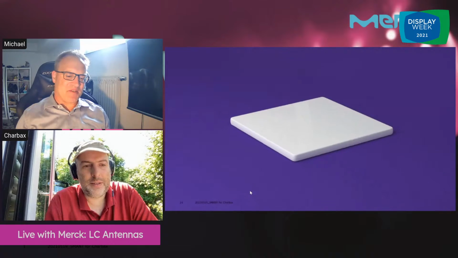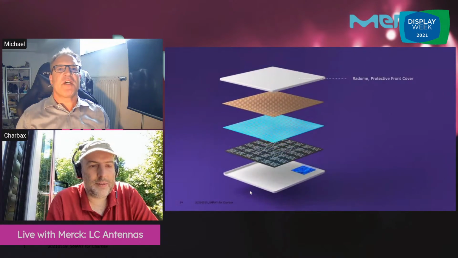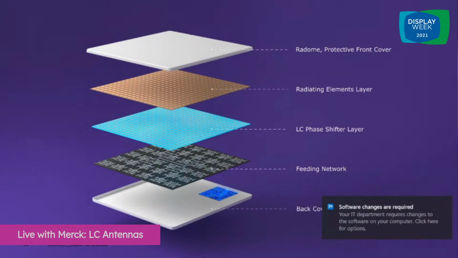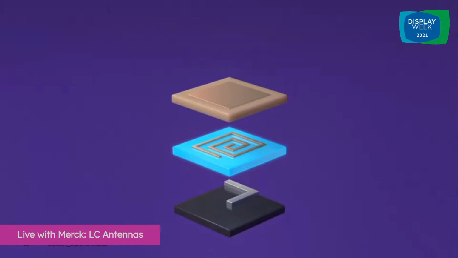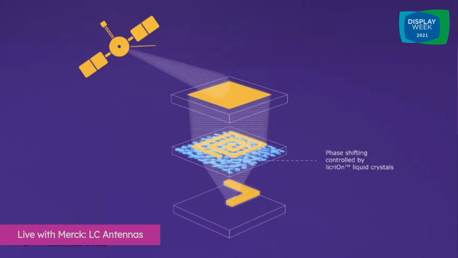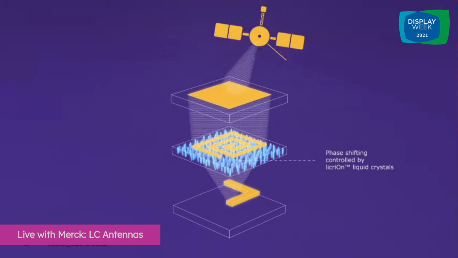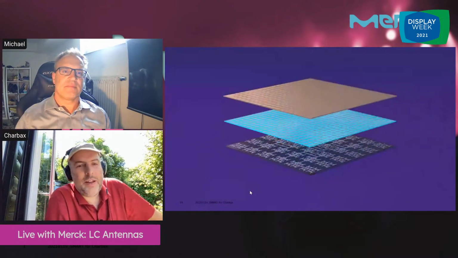And so what you can see here is a novel technology approach using liquid crystals to enable smart antennas that can do beamforming to connect to the new satellite constellations, like the LEO constellations, like Starlink, Kuiper, and so on. But that also can be used in novel telecommunication applications like 5G. So this is really the hot topic.